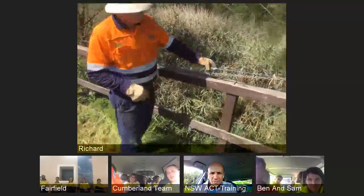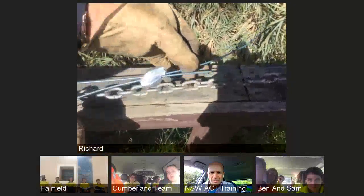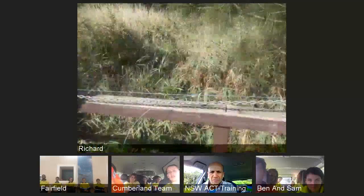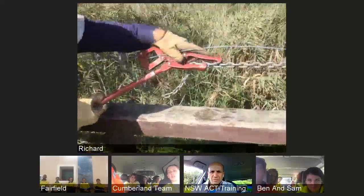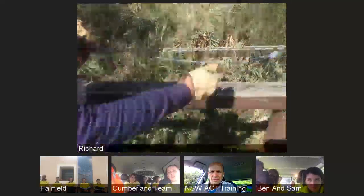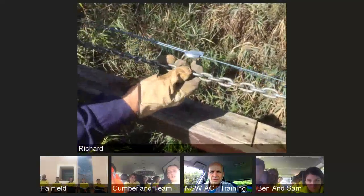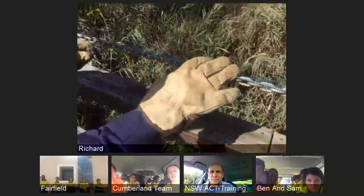As you can see here, this is a gripple. The wire can pass one way through it but it can't go back the other. So we can have one wire coming this way and one wire coming this way, and the tension can remain on the wire. This is a pair of fencing strainers. We clip to either end of the wire and these move and walk up the chain, creating tension in the wire. We walk it up until the tension is right, pull them through the gripple, and when we release the tension from the strainers, that stays in place. We then tie them off so it's nice and tight and neat. That's our wires.